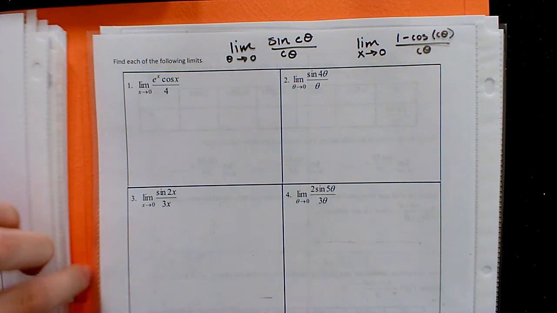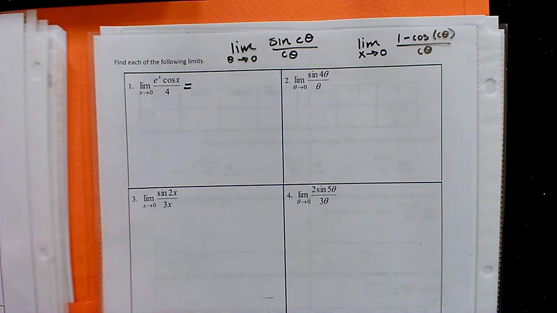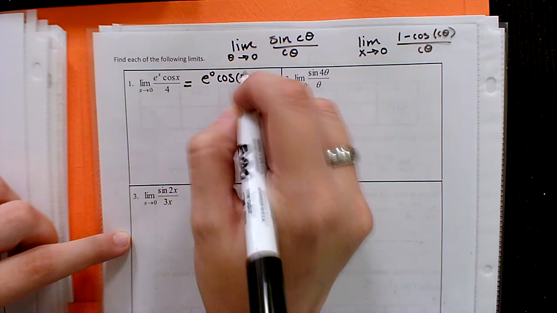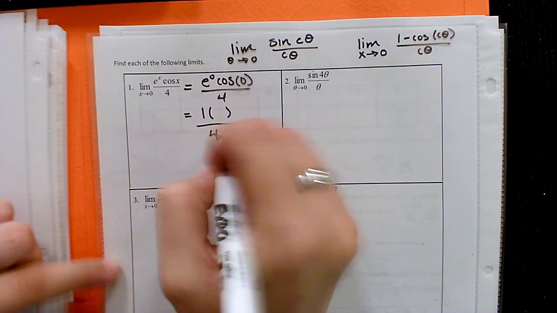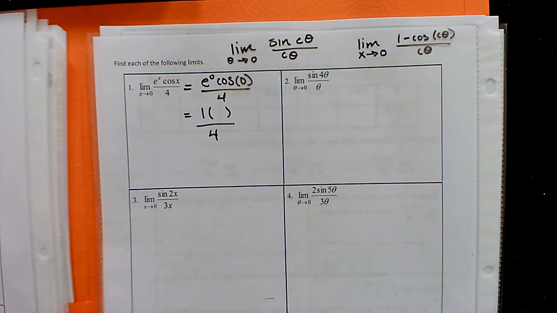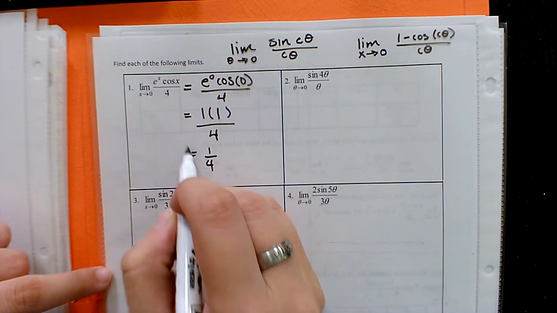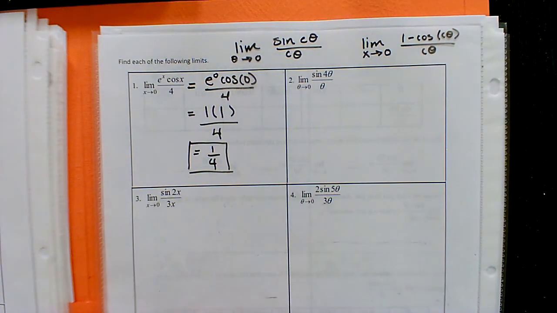All right, so let's go ahead and tackle our first trig limit here. What do we always do first for limits? Substitute. I don't care how many shortcuts or techniques you know, always try substitution first. So we have e to the 0 times cosine of 0 all over 4. What's e to the 0? 1. Cosine of 0? You gotta know your unit circle. 1, because 0 is the starting point all the way to the right on the unit circle. So it looks like our limit is 1/4. Yay! No factoring necessary. No trig limit necessary. Always try substitution first. Don't get too far ahead of yourself.